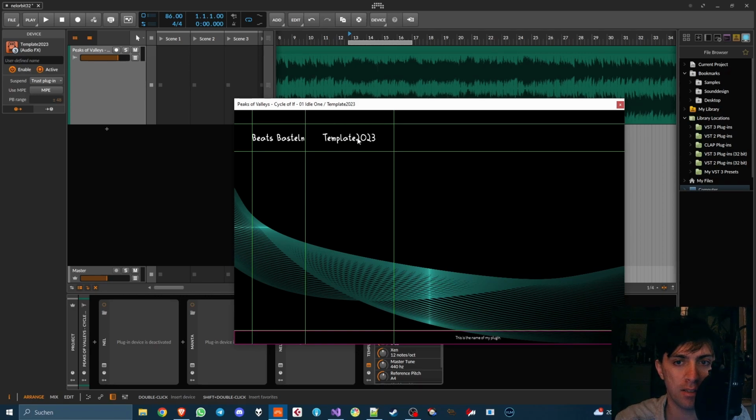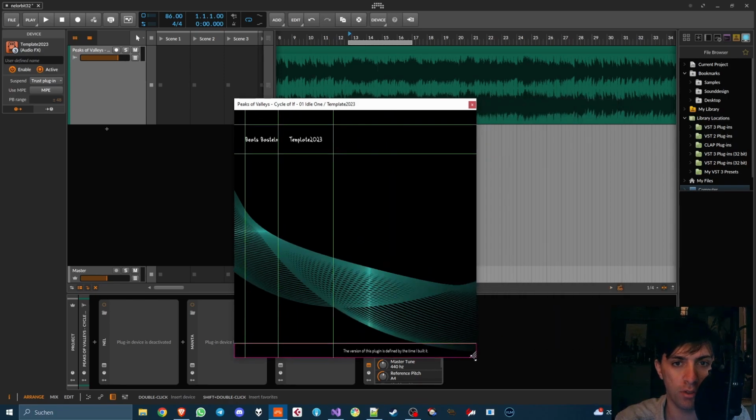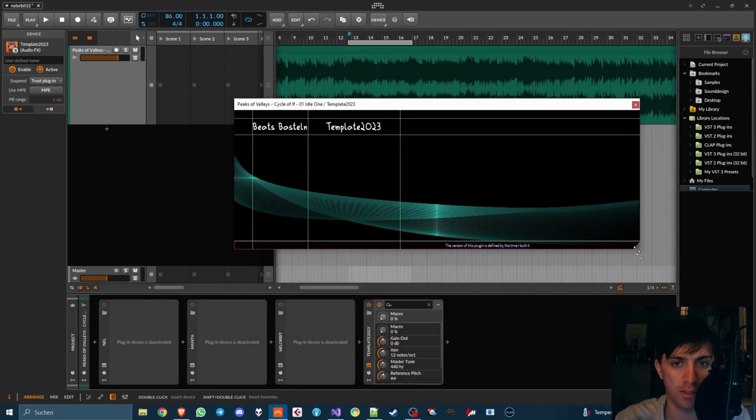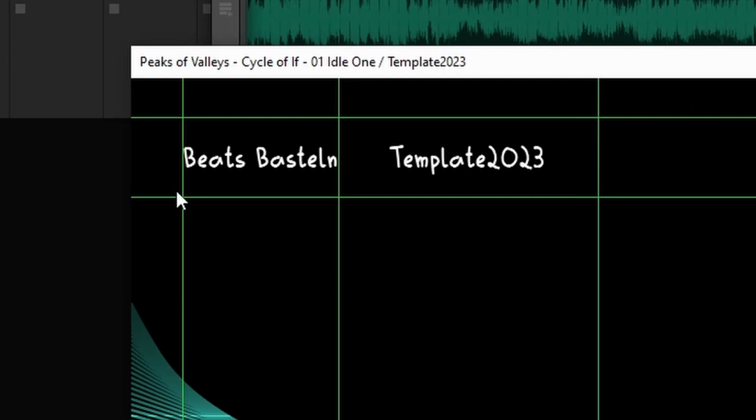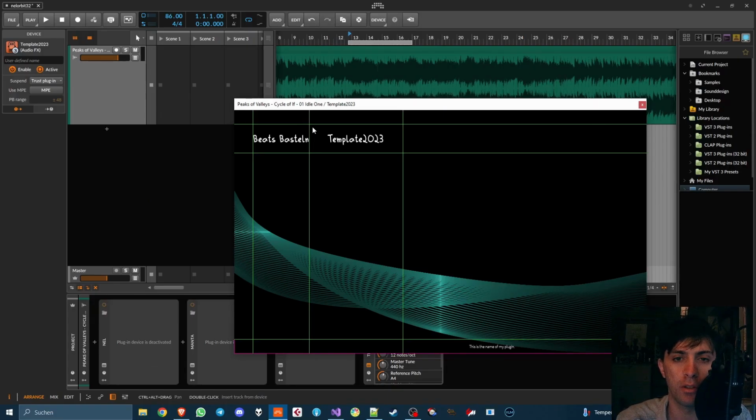And the second text never gets bigger than the first text can be in order to have a more consistent text size. However, both texts together are always as big as they can, depending on the worst case scenario, which is this block here with a rather long name Beats Basteln in a rather small rectangle. And in this video, I'm going to show you the methods that I created to make this work.